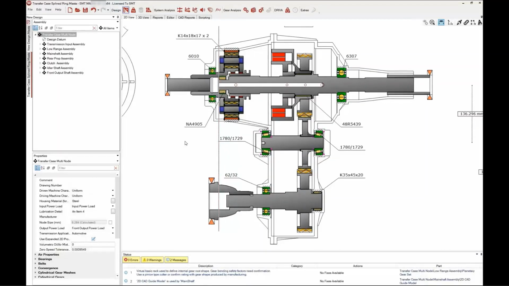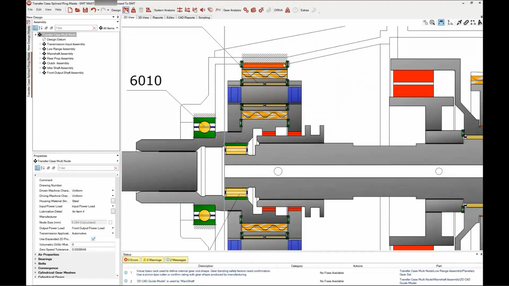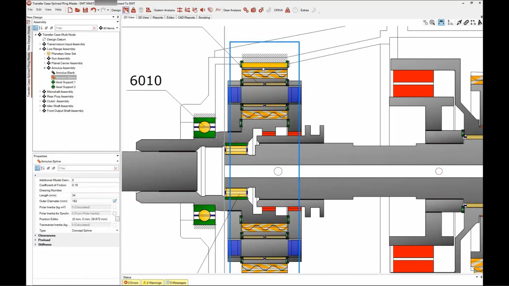As I say, what we're going to be doing is just converting one of the splines that is in this model from a concept spline that's currently detailed in MASTA to a flexible spline model. So we're going to be focusing on this spline here, the one that connects the housing to the ring gear. And what we're essentially going to do is replace this spline component here with the two halves of the actual spline component, with the actual spline teeth included in the model we bring in. And then for every one of those spline teeth, there's going to be separate contacts. And it basically means that that spline is going to be flexible, it's going to be able to bend out of shape based on the loads upon it. And obviously it will be much more realistic than the model we have here.